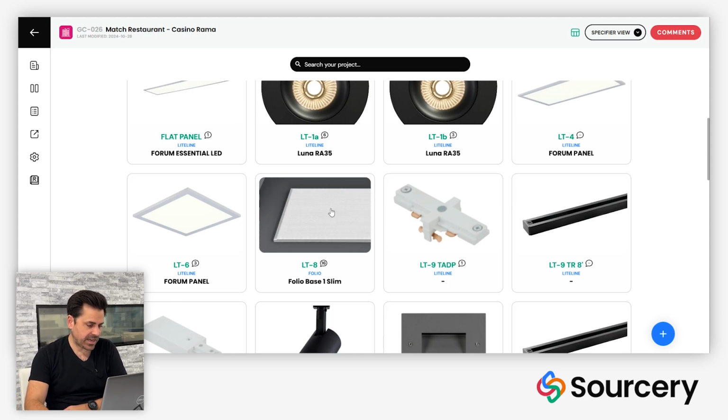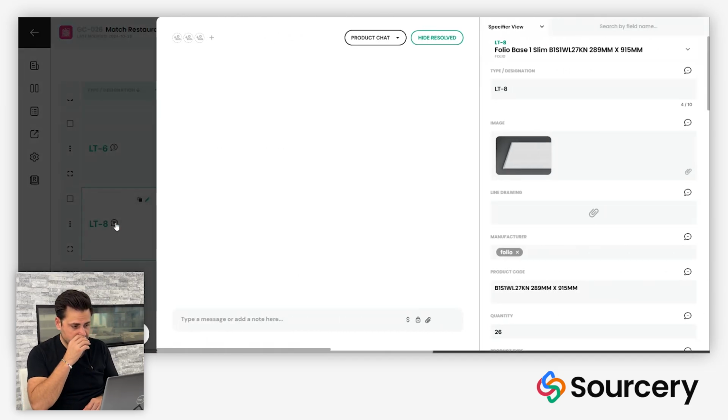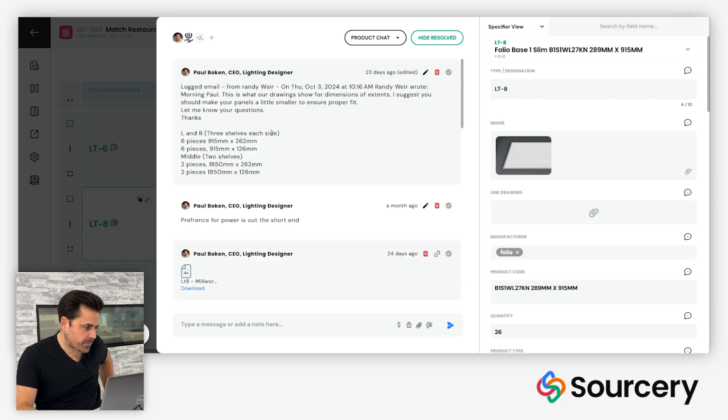So you access the chat features by clicking this icon here, which is the chat bubble, or clicking the type. This is in gallery view. If you're in listing view, which is more like a schedule, you access it the same way. Click the type, click the chat bubble. So I'm going to open this up and see what kind of conversations I've been having in the platform.